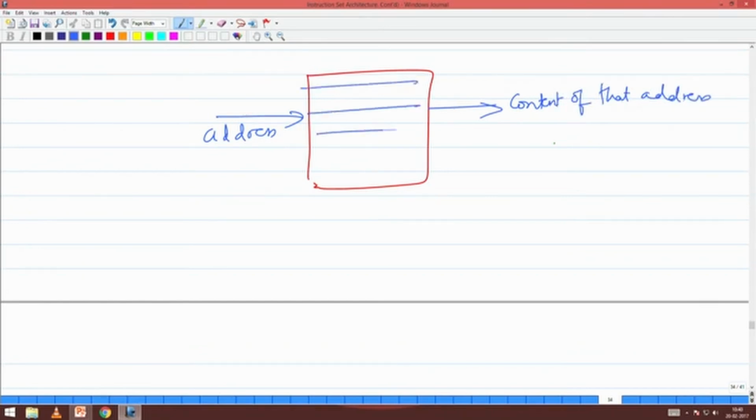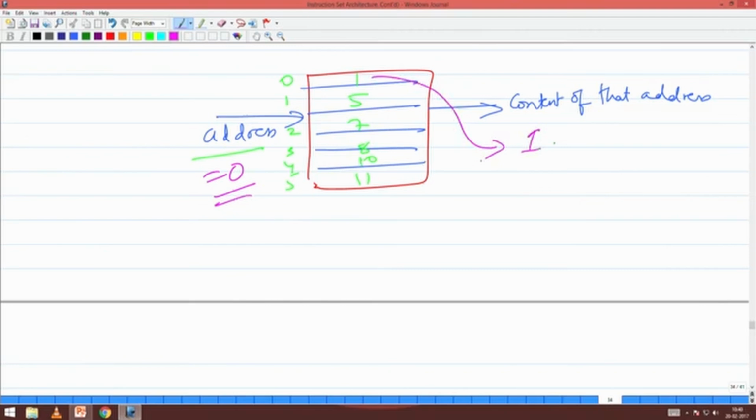Let us say the contents are 1, 5, 7, 8, 10, 11, and the addresses are 0, 1, 2, 3, 4, 5. When I give 0, I get 1. When I give 5, I get 11. So I give the address and get the answer. This is a normal memory.